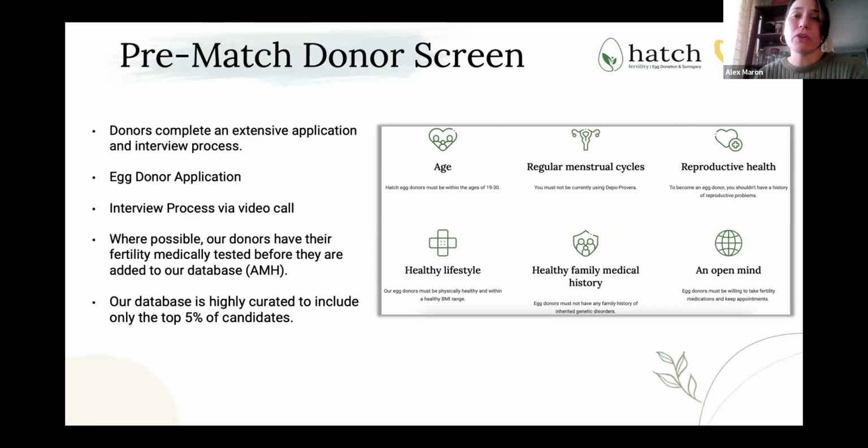And sometimes they feel it's not going to be an issue. It's not really something genetic that will be a problem. Or sometimes we have to make that decision internally and we feel that it's doable, then we will do that. And an open mind. Again, we touched on that already, just making sure that donors that we work with are in it for the right reasons and that they want to actually help.